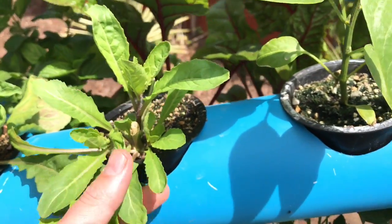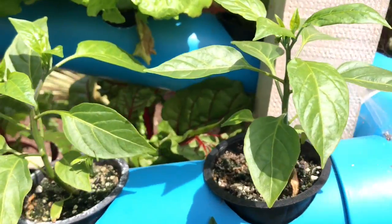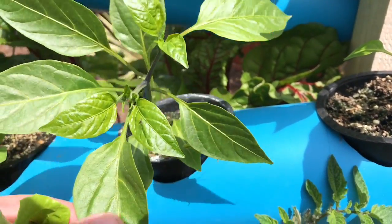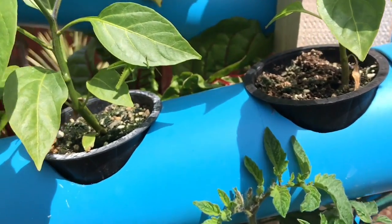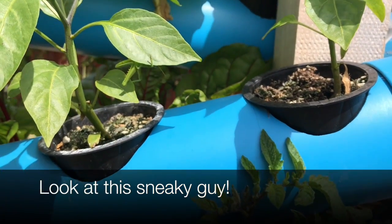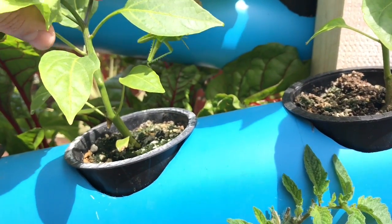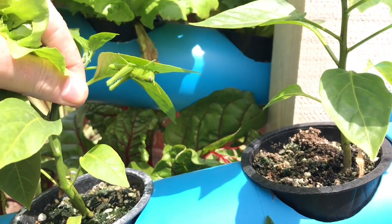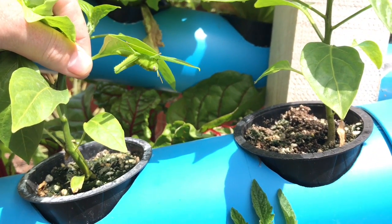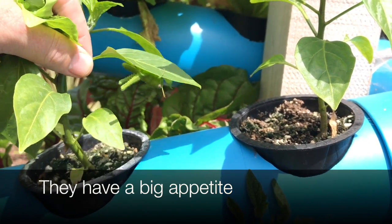Peppers — these guys are slow growing but they are looking nice, some really bright green. And oh, just caught this little guy — that is a culprit right there. You guys might think grasshoppers are cool, but they actually eat through an entire garden. They look really awesome but we definitely don't want them on our garden.